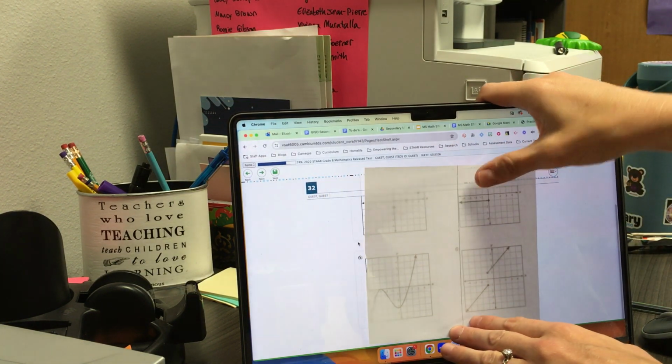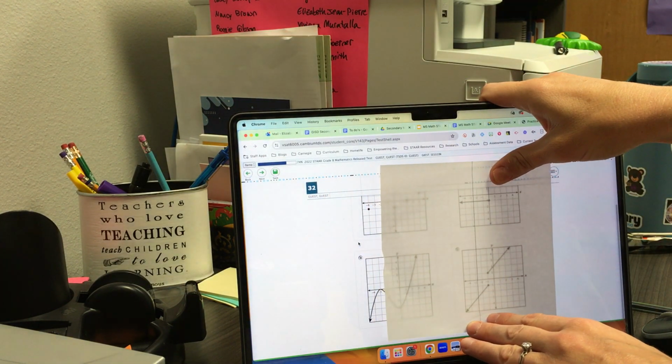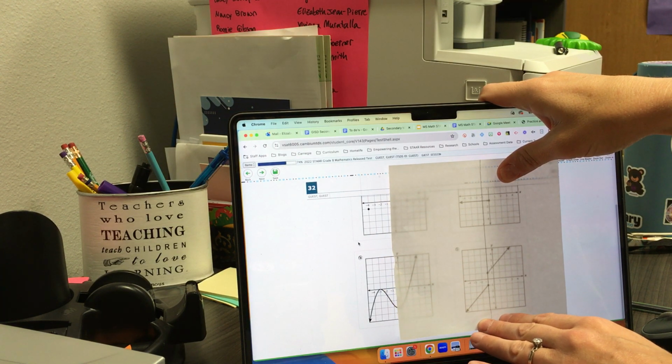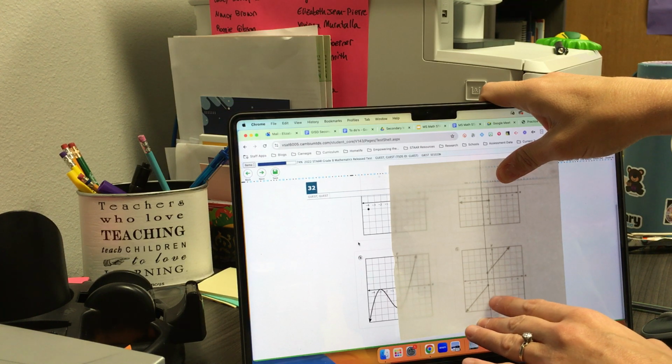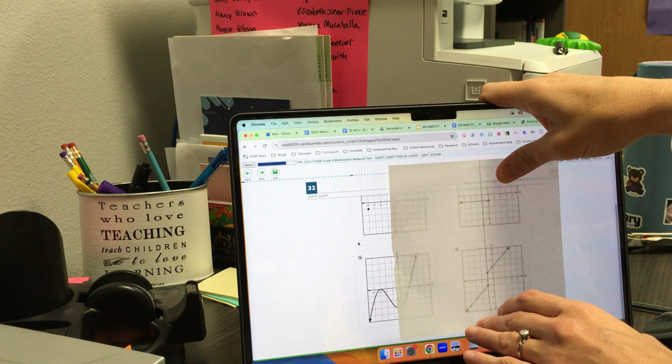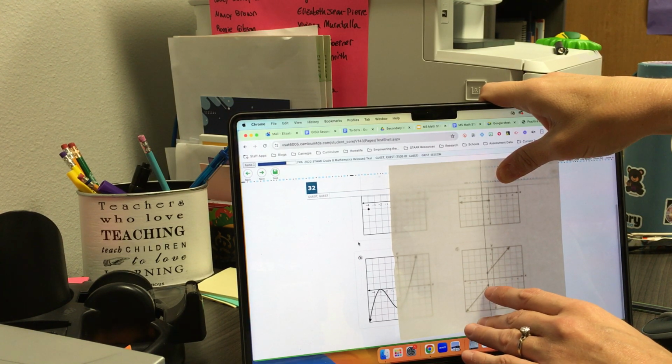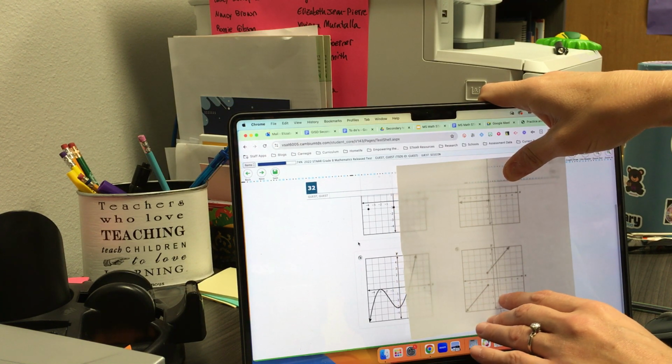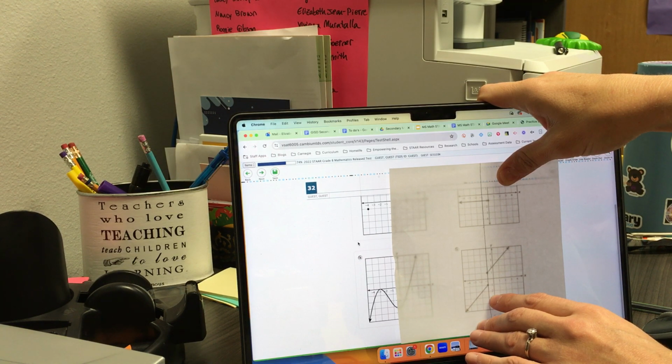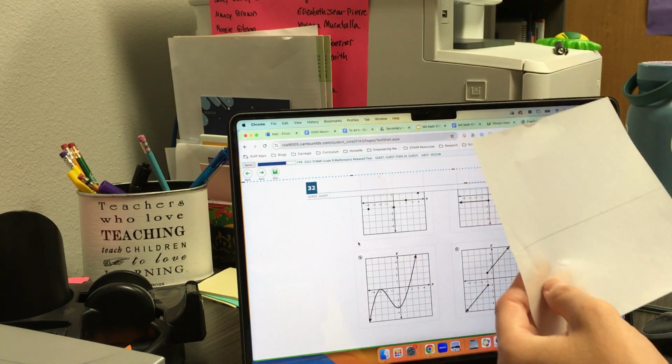Now on choice D, right now it's touching it once, but look what happens here. Boop, boop. It's touching it in two places at once. So this is not a function because the x value, -1, is associated with both a y value of -1 and a y value of +1. So this is not a functional relationship just because of this point right here. And my patty paper makes it very easy for me to see that.